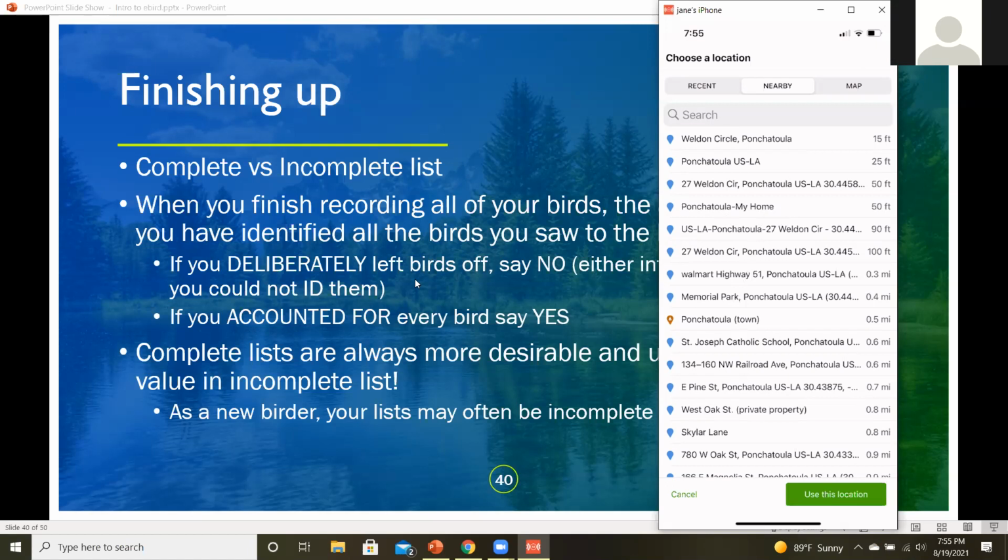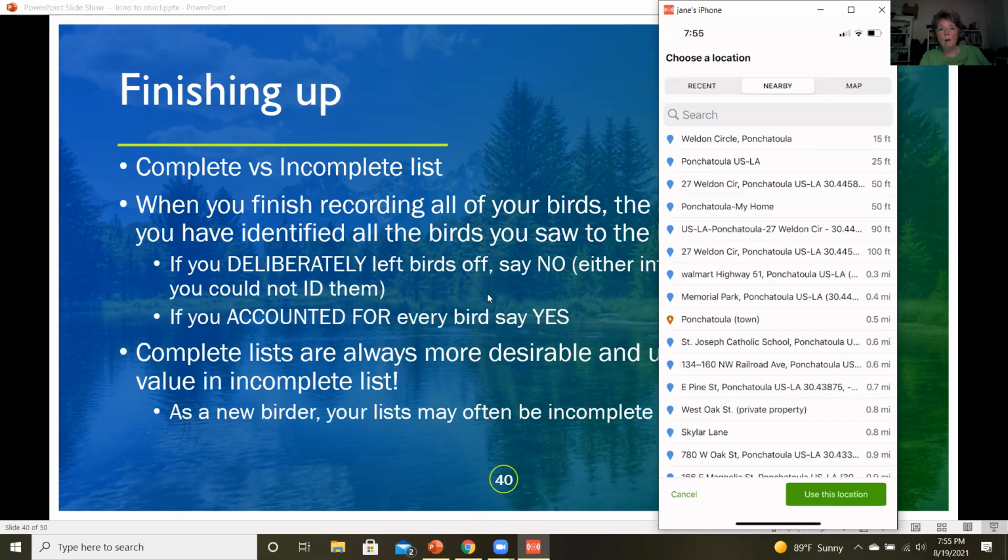Jane, I have a question, again related to the home situation. How many times do you count the bird that comes to a feeder? So if you are birding in your yard for a period of time and you want to count the birds that you're seeing, that is a stationary count because you're moving less than 100 feet when you're creating that list, and you would record the highest number of a species that you see at any one time.